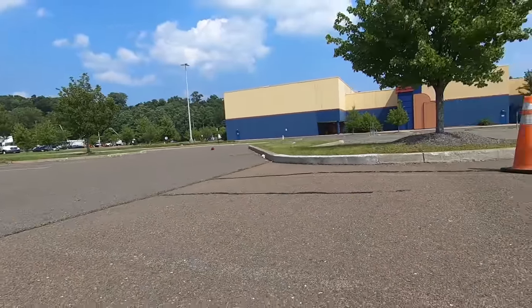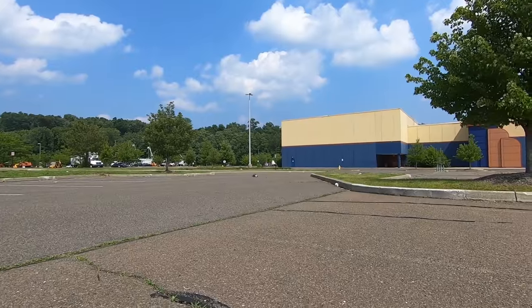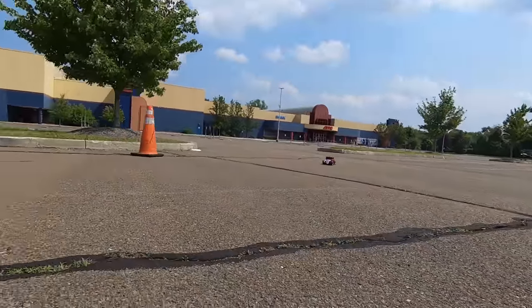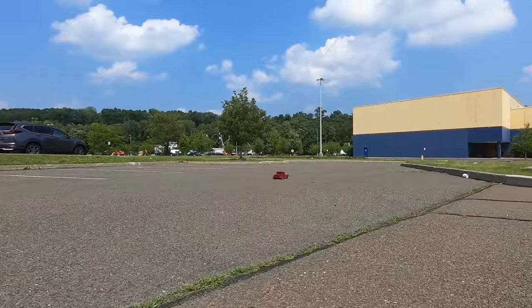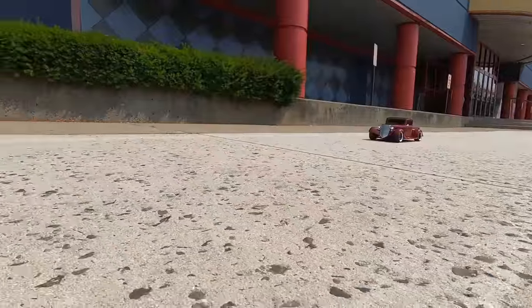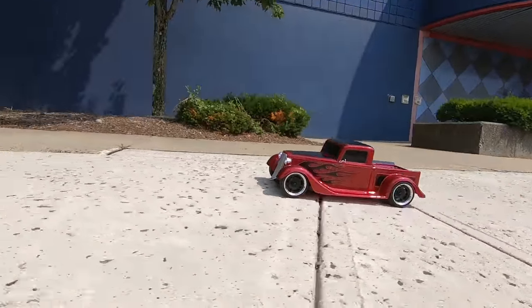But this thing steers well. It looks really cool out there. There were a couple people that actually pulled into the parking lot, parked while I was at the theater, and watched this thing drive around. The theaters aren't even open right now, so they came to watch this thing, which was really cool. I had so much fun with it. There's really nothing to complain about with it.